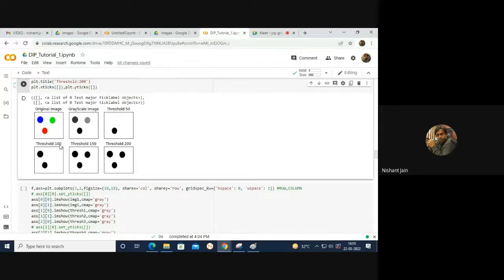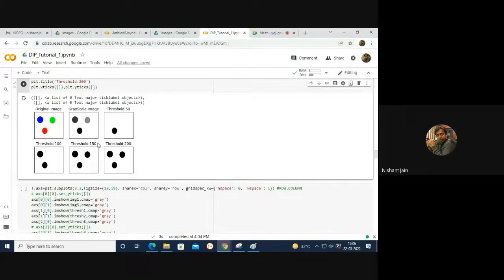Over here the threshold is 100, so this is the output. It means that the pixel value of this particular ball circle, which appears white over here, must be between 50 and 100. That is the reason that when I put the threshold as 100, this circle appears in black form.